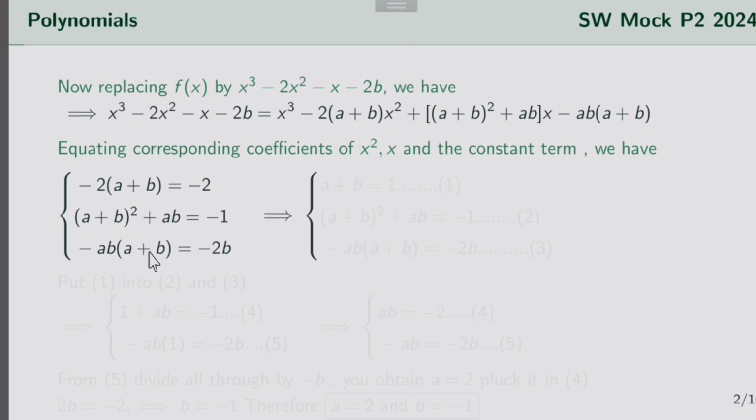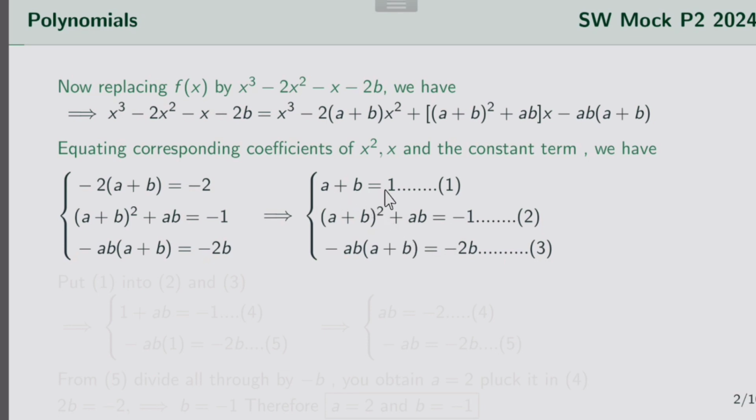So I have this. What I'm left to do is that I will not expand the bracket because notice that all of these terms have A plus B. So it makes sense that I solve it the way it is so that I can easily substitute to eliminate A plus B. Now I can simplify this first equation further by dividing both sides by negative 2. So when I do that, I will be left with A plus B is equal to 1. Then this equation will just be there as is. Let me call that equation 2. And this one is just the way it is. Then this is the third equation.